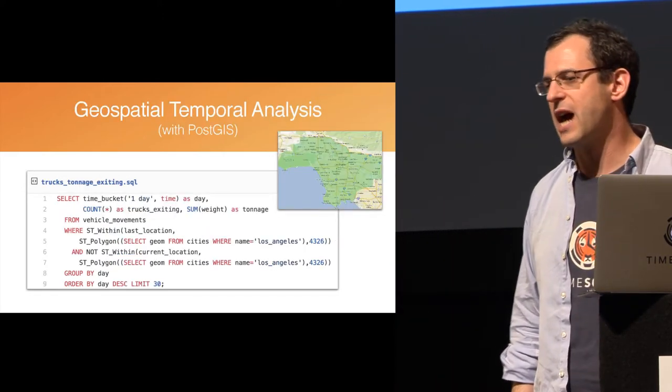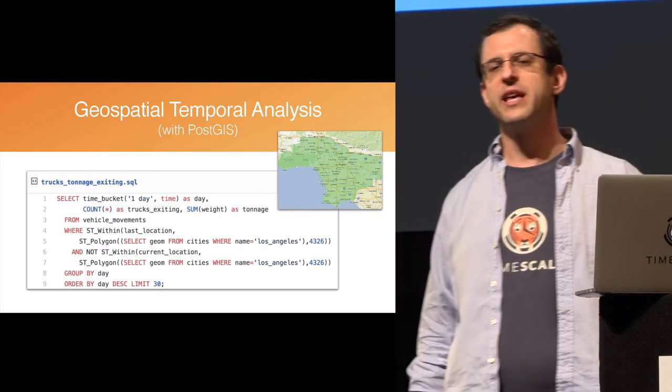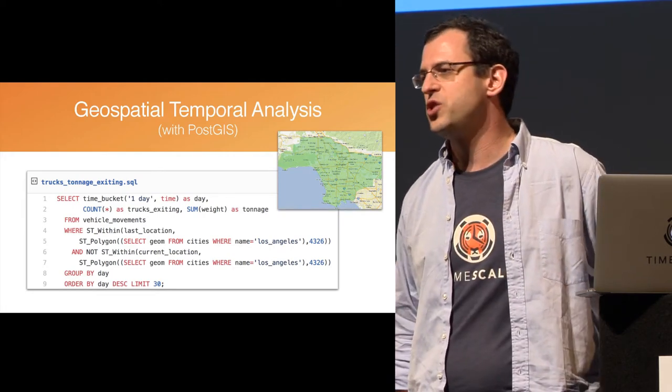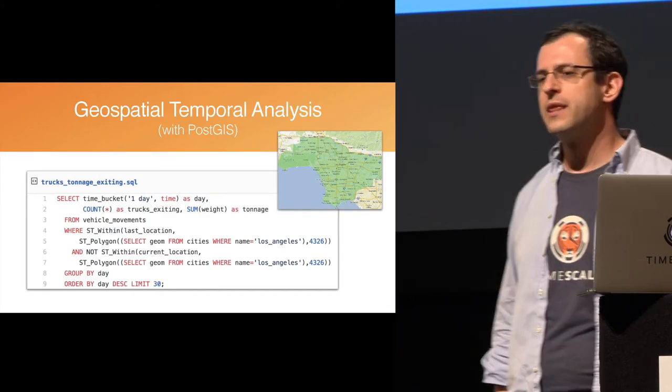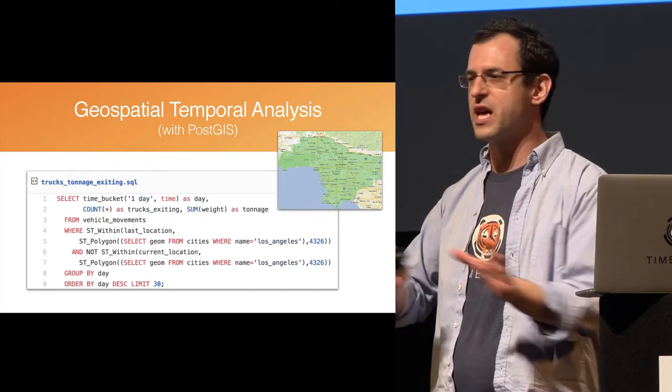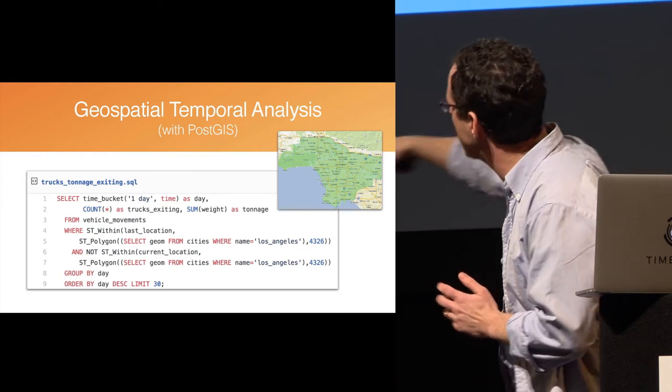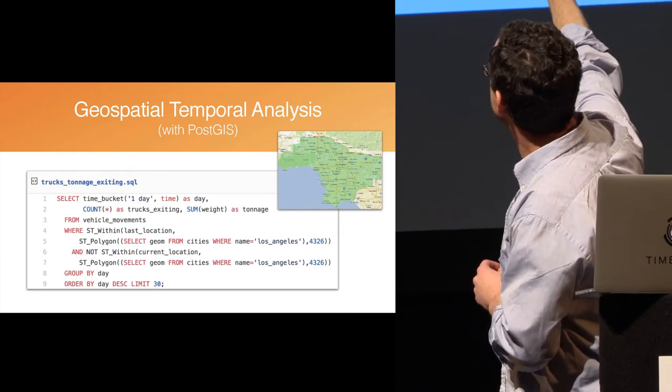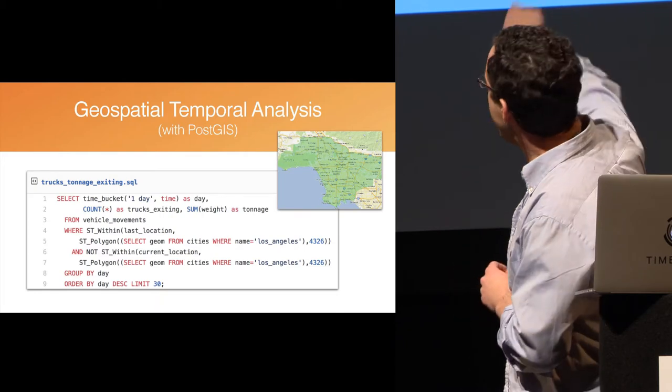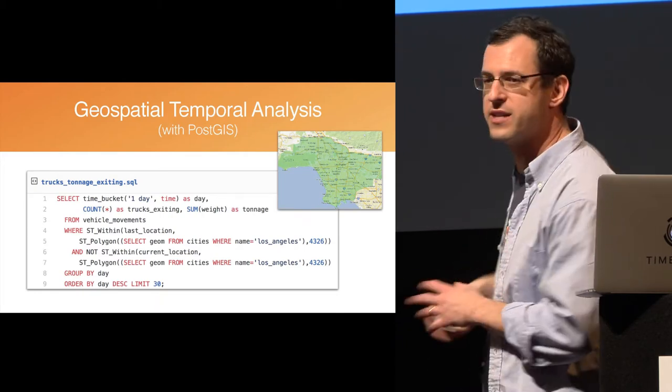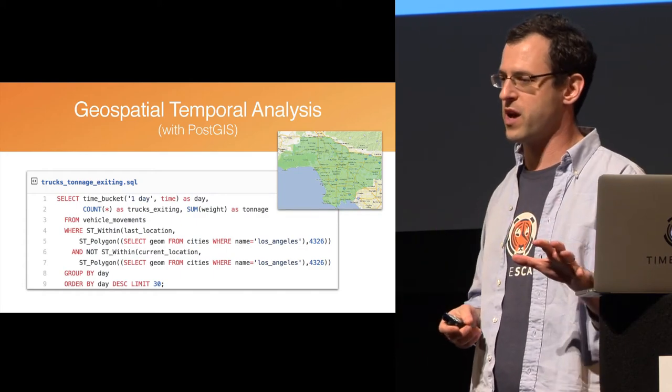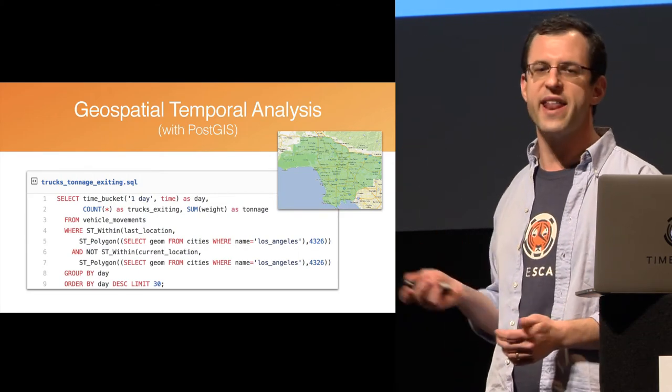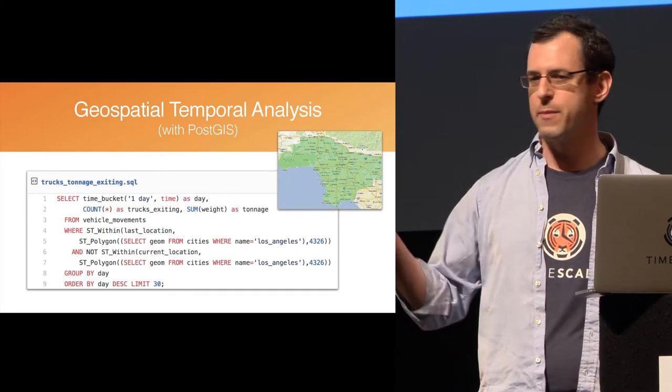What she was doing was taking advantage of a lot of these functions we added about time series analysis that you don't find in traditional Postgres. The nice thing about timescale is because it's implemented as a Postgres extension, it plays well with other Postgres extensions. A fairly common type of analysis is geospatial-temporal analysis. This is actually a type of query similar to what our financial customers use, where you can take a region, using the PostGIS extension, and do fancy geometries and polygons, but also think about the time component, and do all this constraint exclusion across chunks.